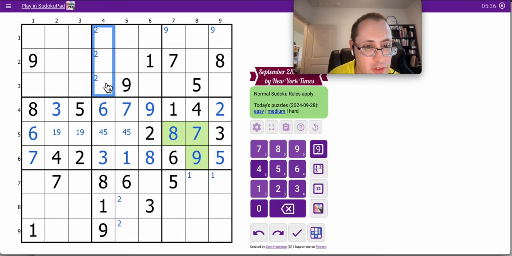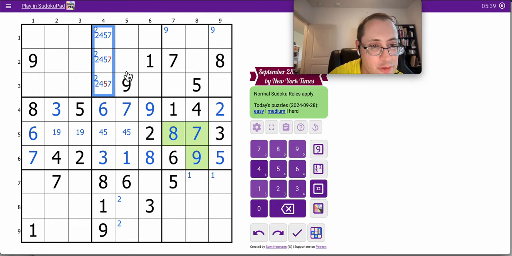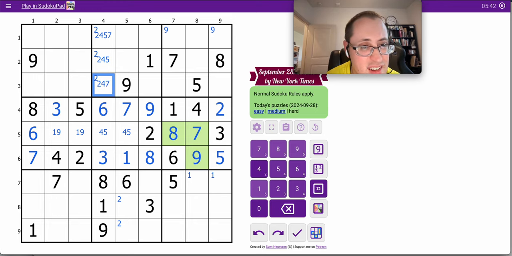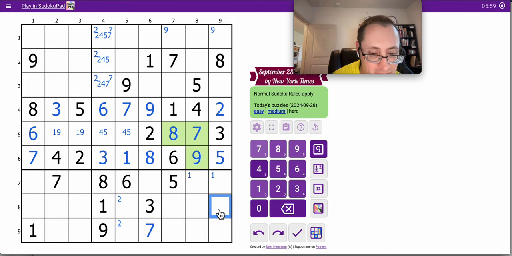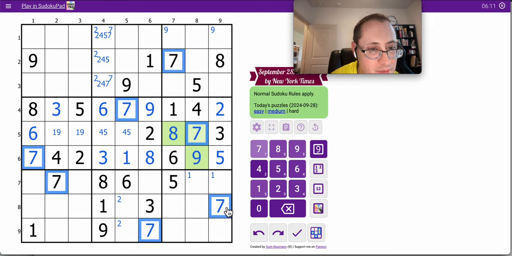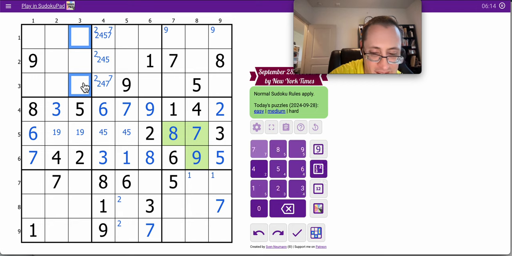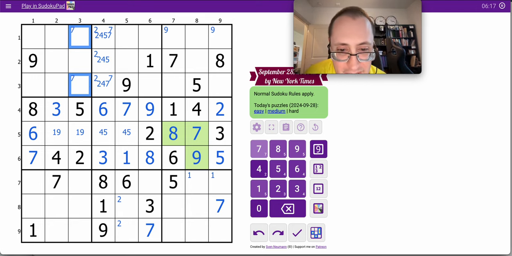1, 3, 6, 8, 9 says I need 2, 4, 5, and 7 for column 4. Okay, one of those two must be 7, and with this one, puts a 7 either here or here, but this is ruled out by the 7 in row 7 that points to the right. Now, 1, 2, 3, 4 sevens point into the region 9, I can place that 7. How many 7s do I have? I'm missing an X-wing in columns 3 and 4, and that's all I've got.